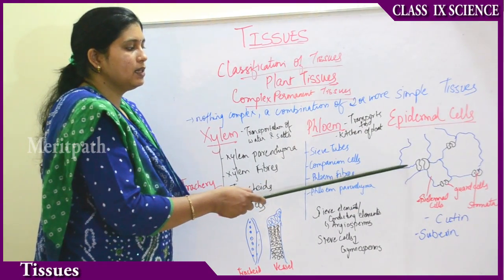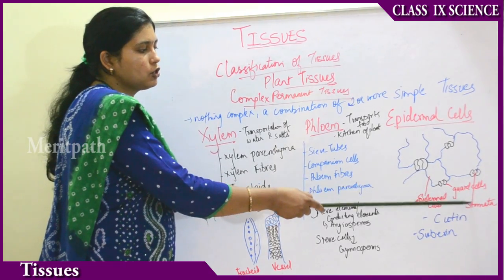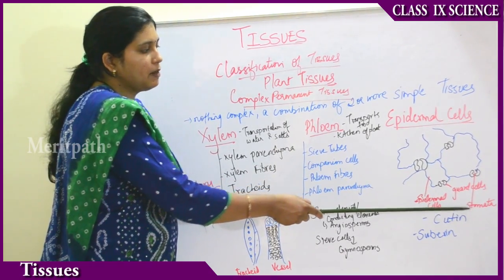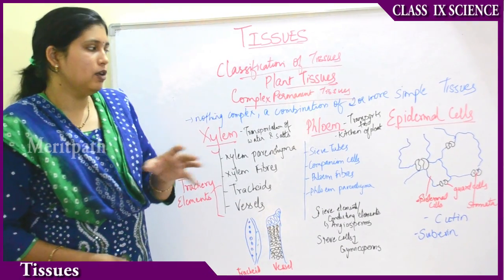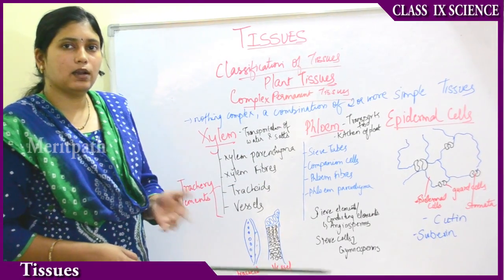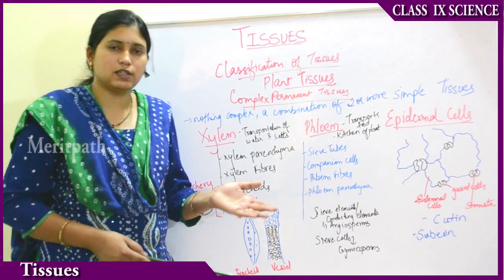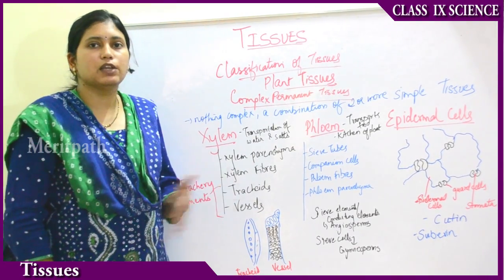This is an epidermal cell. These are guard cells and the space between these guard cells is called stomata. Stomata helps the plant to breathe. Every leaf has small pores; those pores are called stomata. Stomata helps in breathing and preparing of the food. What happens if there is no stomata on the leaf? The leaf will eventually die.